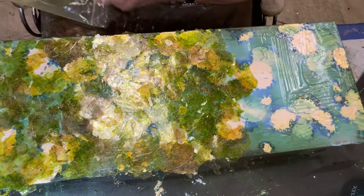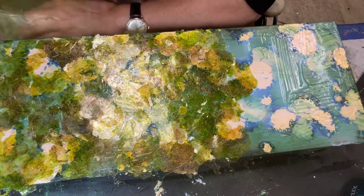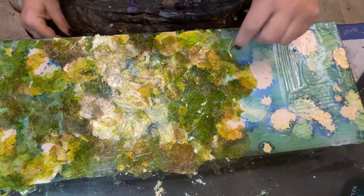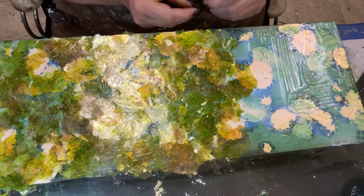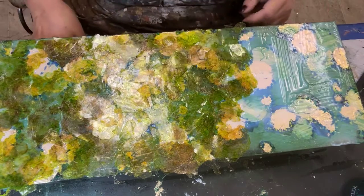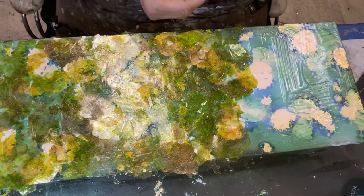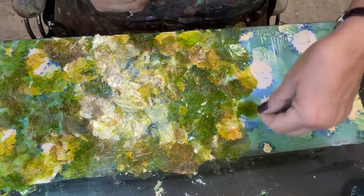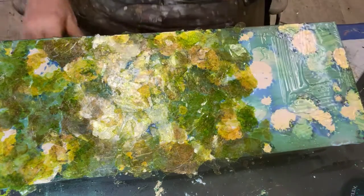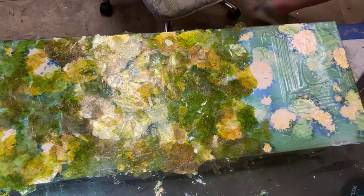Okay, let's get some more. Might not have quite enough, so I'm going to be able to show you how I color mica. I can see that I clearly do not have enough to finish this job. Okay, so let me go grab it because I actually put it away thinking I had enough.